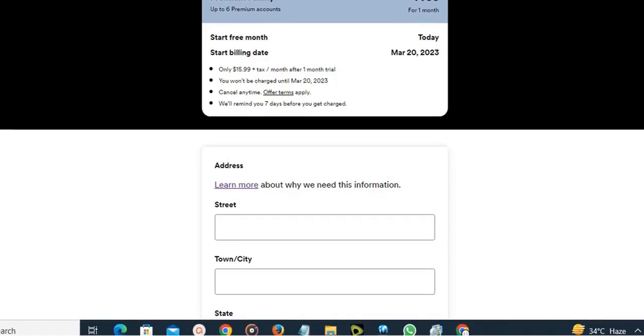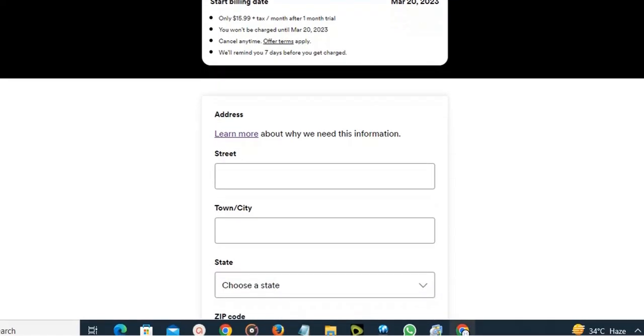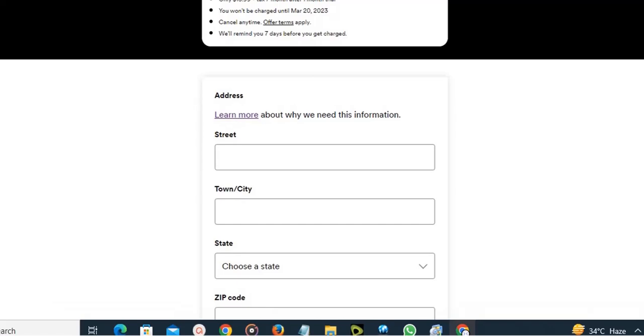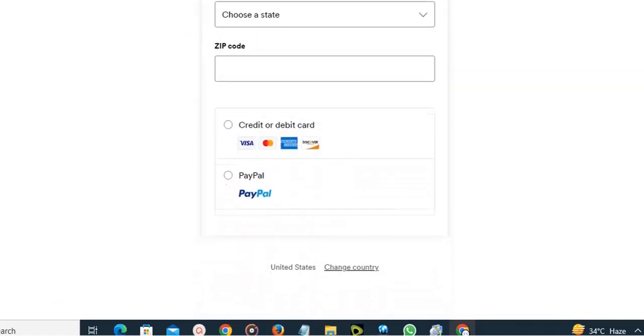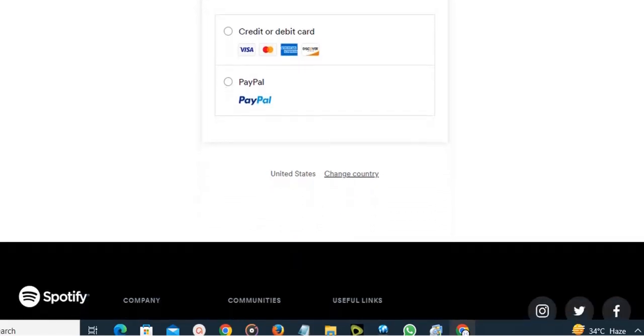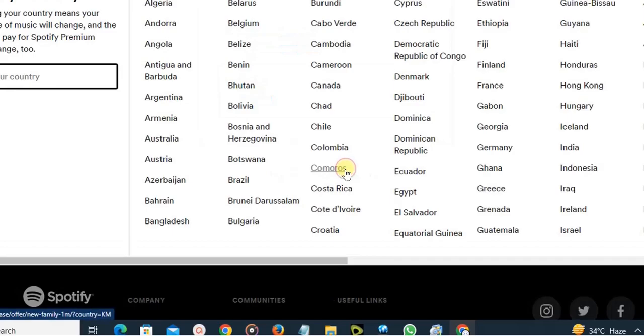I think the reason it's showing the dollar amount is because the country is set to United States, as you can see at the bottom. So I need to change it to my country. I'm going to click on Change country.